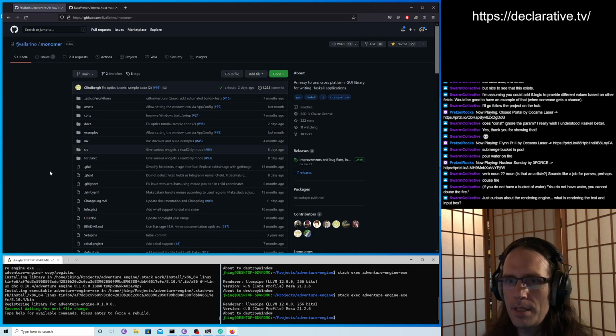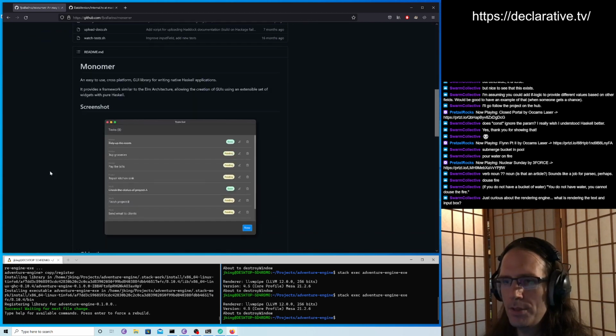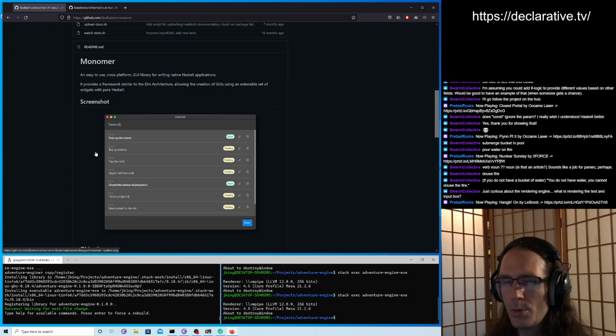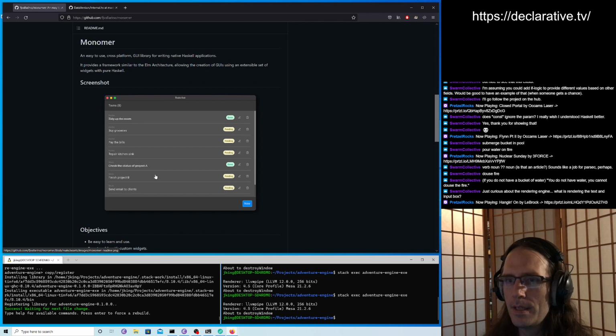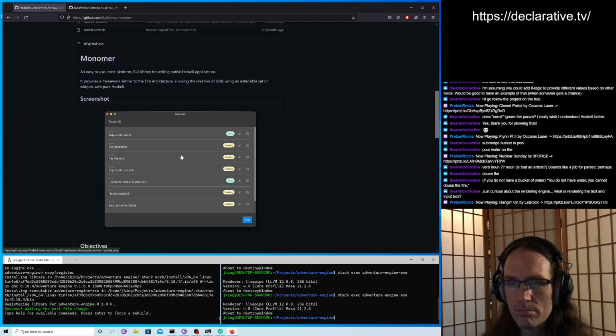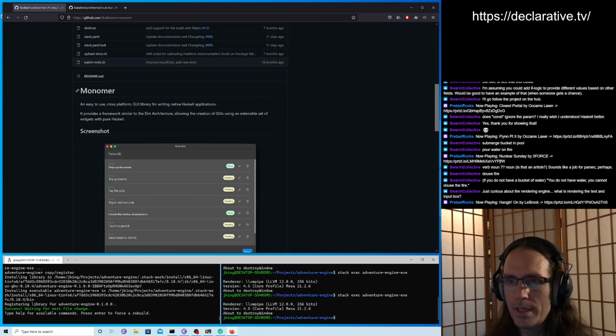It's a nice library. I believe it uses SDL2 and OpenGL as a backend. It is a widget rendering library that follows a similar architecture to Elm. So if you've ever built something with Elm before, it's very familiar. I haven't done a whole lot of that, but I understand the basic Elm architecture. I tried using Elm many, many years ago, and it was fairly pleasant.